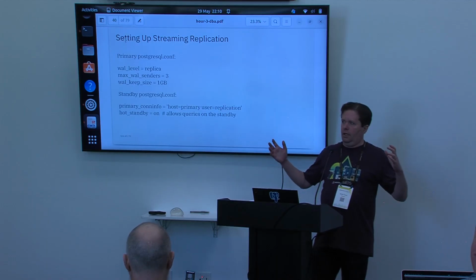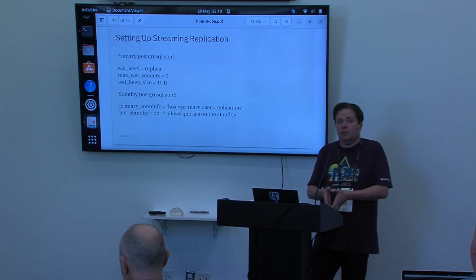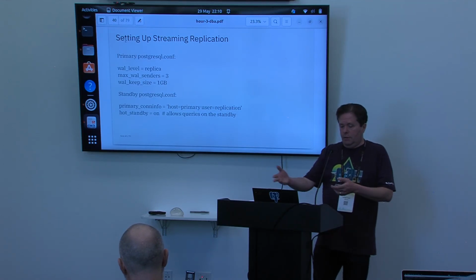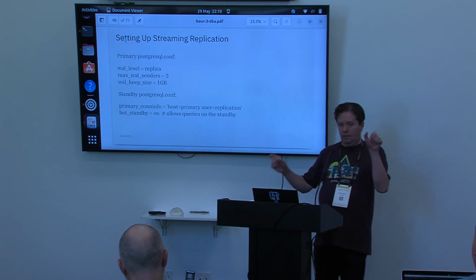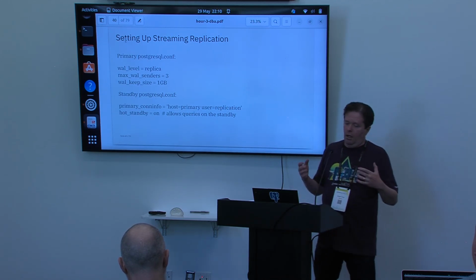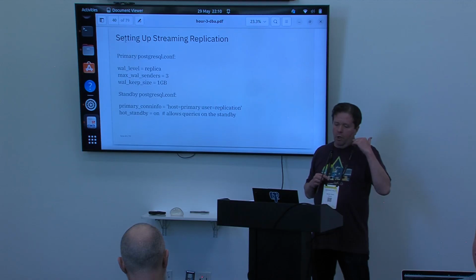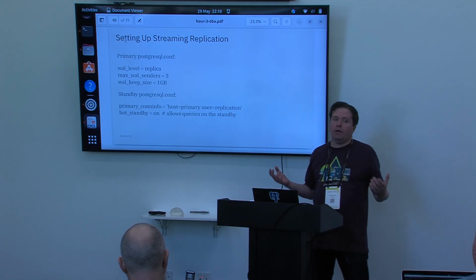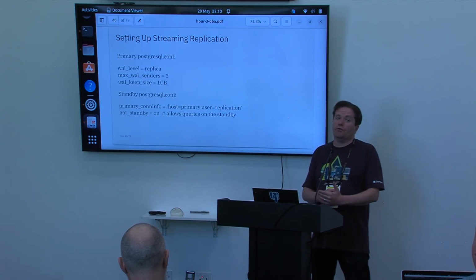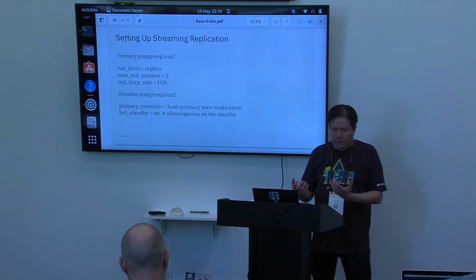So WAL level has to do with how much the server tries to optimize the amount of data written to disk. If this is left at the default, you'll see a little bit of reference data, the record you updated, and a little bit of reference data, and that's it in the WAL. Replica, you have a bit more context each side of the row. There is also a higher level, which is used for logical replication. That gets very big because you're writing old and new versions of the rows for the logical replication system to be able to dig up.